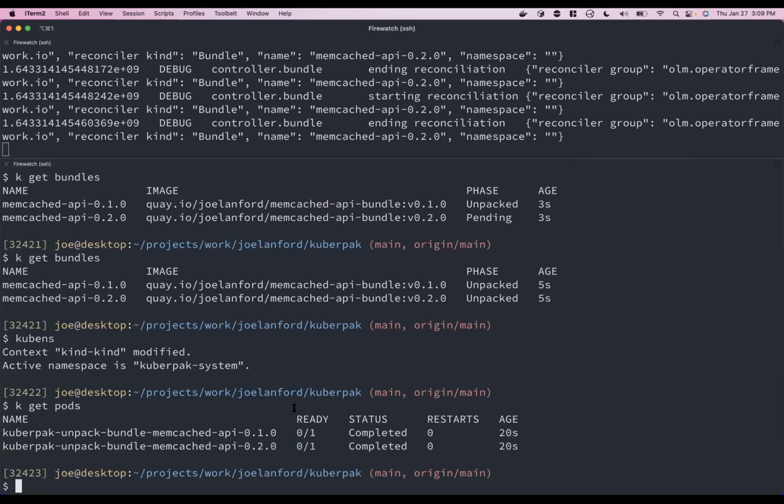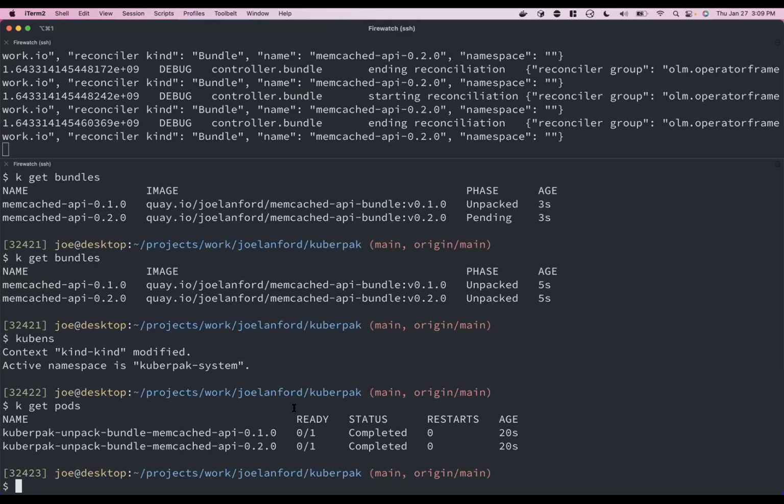Because the bundle image is a container image, we want to make use of the cluster's container image tooling, and basically kubelet and the underlying container runtime interface, to go and pull those images and make the content available. So we end up building a pod that runs these.